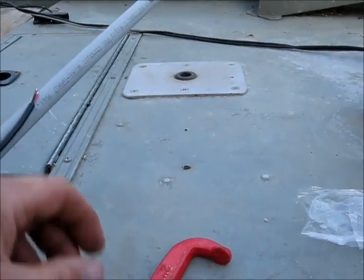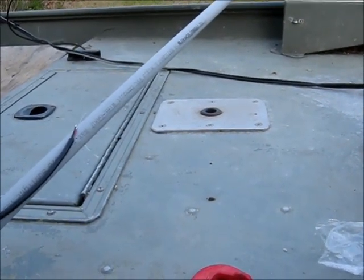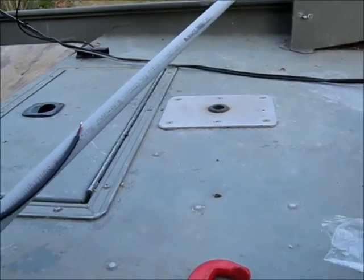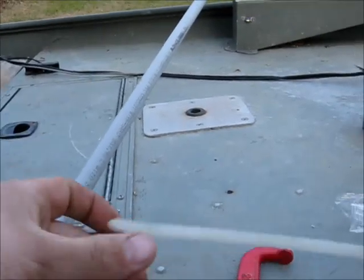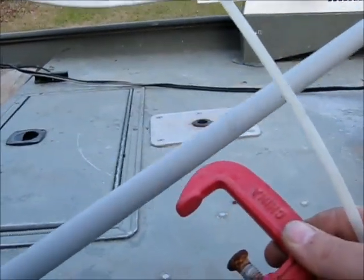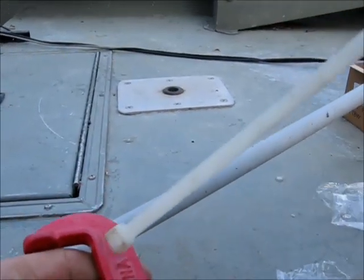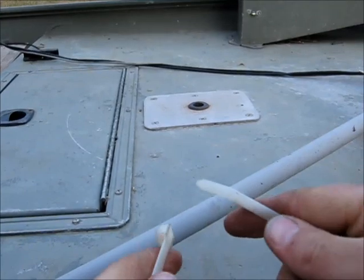I'm going to see if I can find some zip ties. I know I got some around here somewhere in all my junk, and so we can make that idea work. Believe it or not, I found one. So, zip tie. This may or may not work. I'll come up with something.